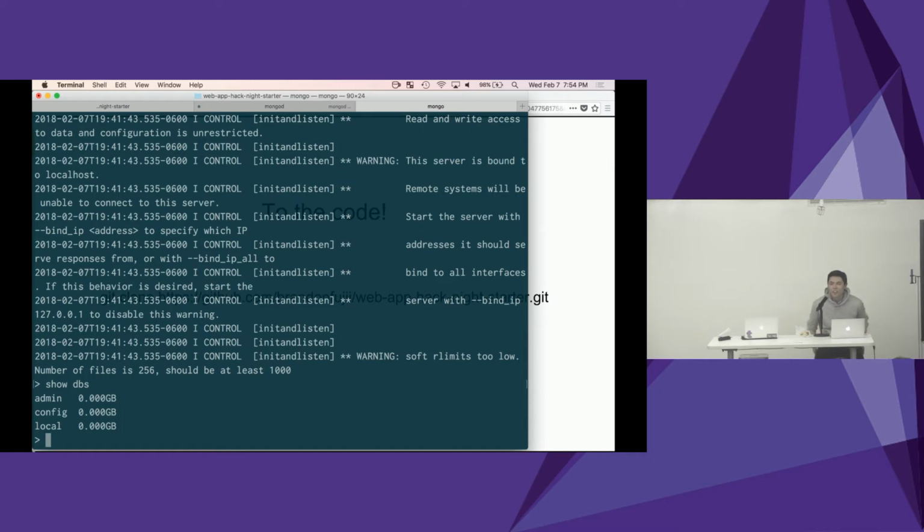Yeah, so we are in the Mongo console, so we could directly interact with all our Mongo databases. Now, just a little context: Mongo is what's called a NoSQL database, and that could just be because it's not SQL, or it stands for not only SQL. So it's basically a non-tabular database.